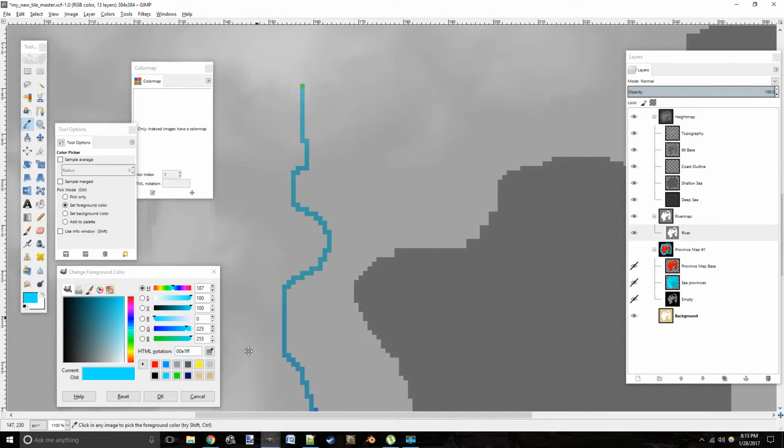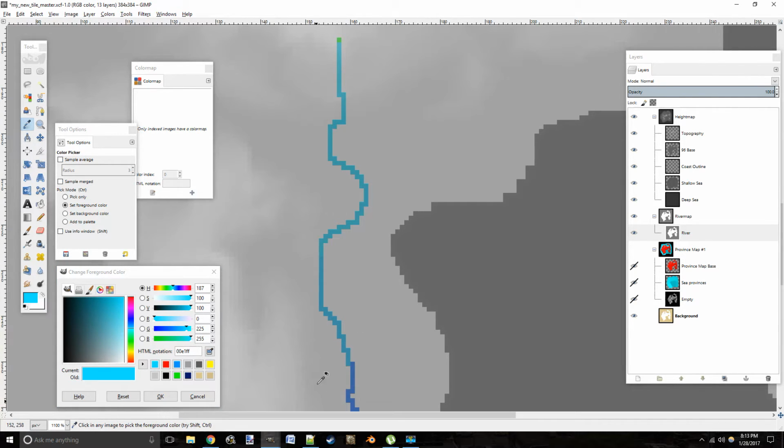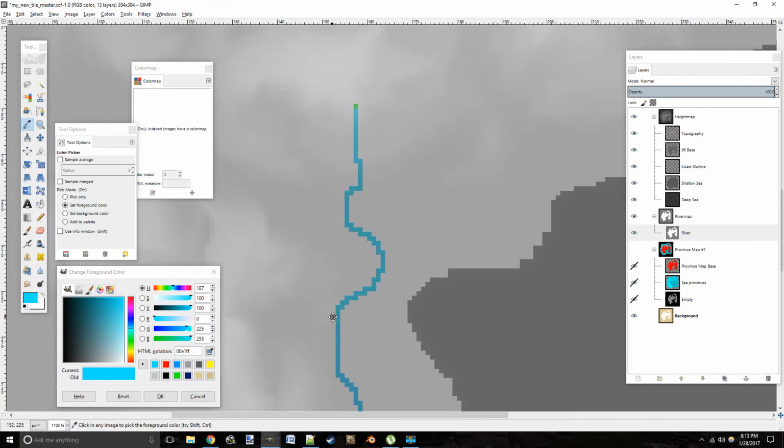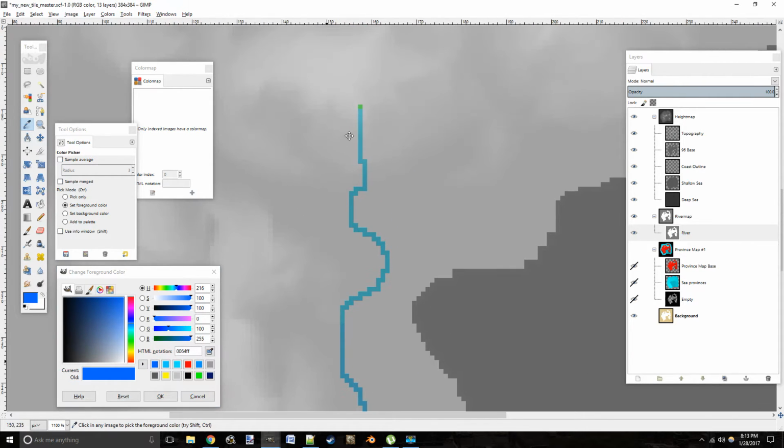Here's another useful thing you can do. Once you have this color, you can press this button here, and it adds it to your color history, like so. And so now I don't have to keep using the eyedropper tool whenever I have that color. I can just pick it off my palette here. And I'm going to do that for the rest of the colors that I used. So I'm going to do it for this slightly darker blue. There you go. And this very dark blue. There they all are. I'm going to do it for the green, which is the start of the river.